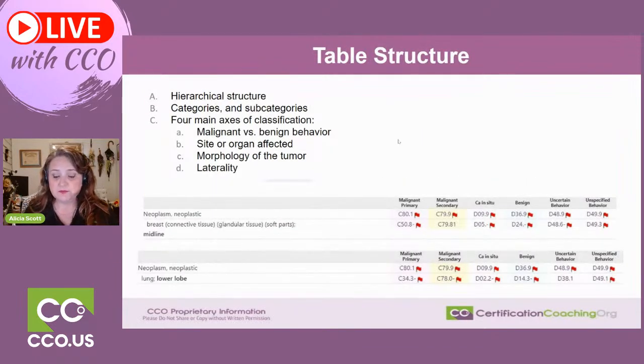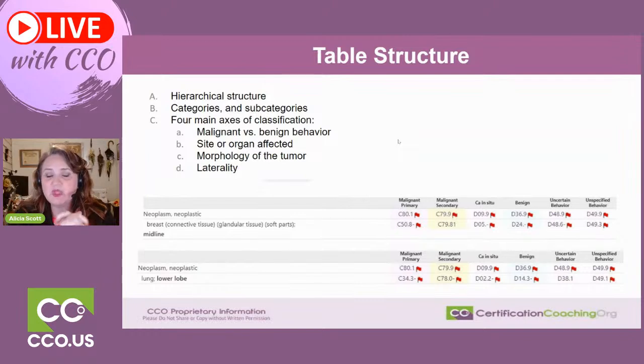If you get into really liking cancer coding, then you might want to look into tumor registry. Heads up, a lot of people that did that for years and years are starting to age out and get to the retirement age. And there's not a lot of up and comers that are willing to take that on. And it's very similar to medical coding. The codes, again, are somewhat the same, but they have a little bit different role, and education is a big part of what they do.